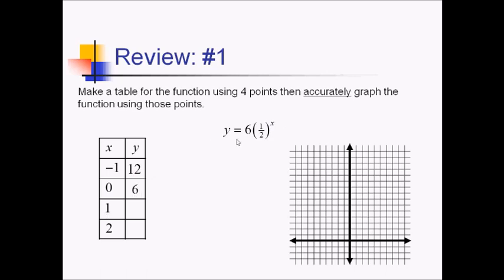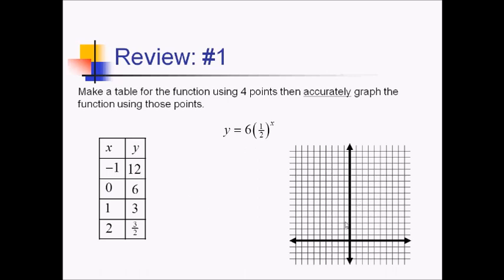Now plugging in 1, we've got 6 times just 1/2 in that case, which is 3. And then we've also got 6 times 1/2 squared. That's going to be 6 times 1/4. 6 over 4 gives us 3/2. Now, another thing you might notice in this table is that we're multiplying by 1/2 each time. And in general, as you take one step to the right, you should just be multiplying by whatever this b value is here. All right, let's go ahead and graph these now.